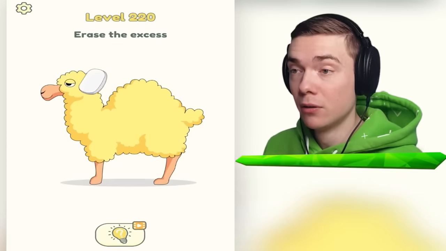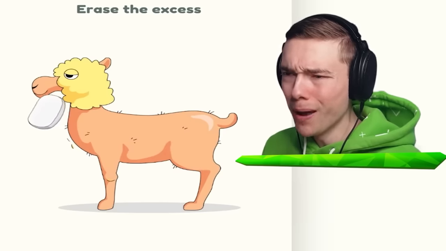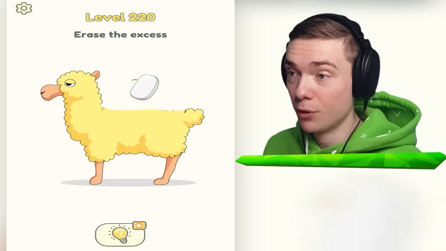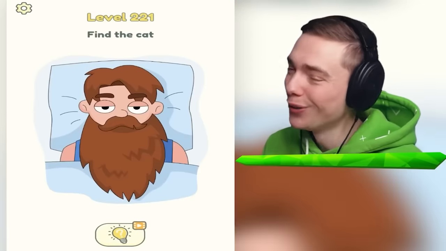Romance. Yes. Is that a camel? I think it is, right? No, it's not. Whoa. Oh, man. What is that? So I guess we just gotta remove this stuff, huh? It's an alpaca. Oh my. Why is he so yellow though?